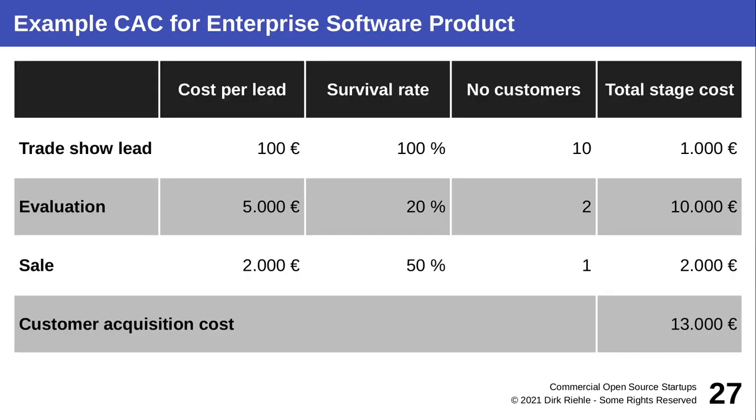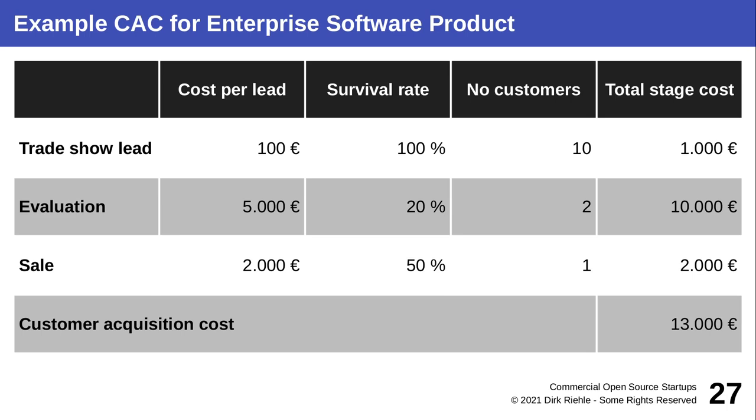So that's what I meant by all of this can be and should be very quantitative. I can only illustrate some aspects. So here is, for example, a very simplified customer acquisition cost for an enterprise software product. Along the sales funnel, which I have simplified here into 3 stages, you have costs, by the people, by the things they have to do. And you can sum it up, and you need to align it with all the people who drop out. So there's marketing, getting a lead at a trade show. Each lead costs 100 euro in this example, and that's what you start out with, so it's 100% survival rate.